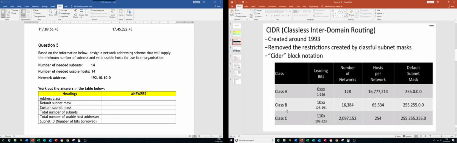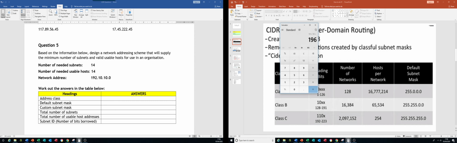Here, class C network allows a maximum of 254 IP addresses to be assigned to 254 computing devices. Okay, now 254. Now my client only needs 196.